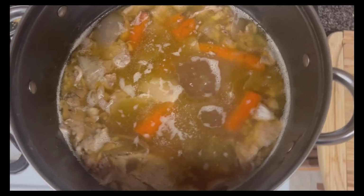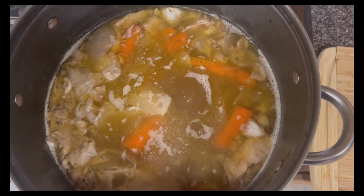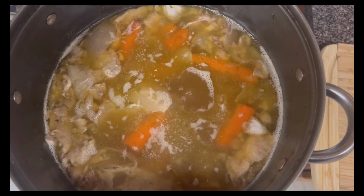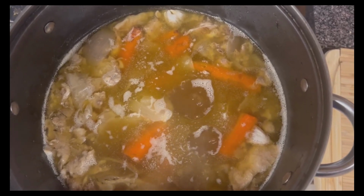So I hate to sound like a smart ass, right? But you'll know your broth is done when it tastes like broth. All right, so I've dipped my spoon in here, tasted it. It tastes like unseasoned chicken soup, which is what you want.